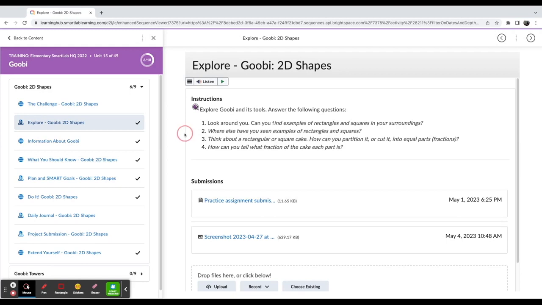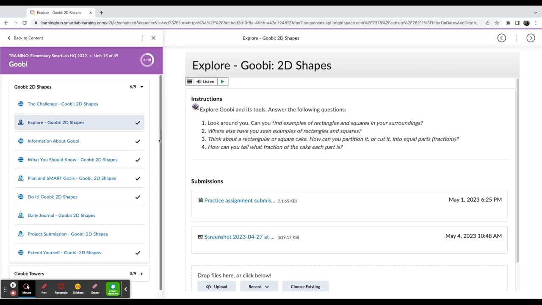In the Explore assignment, you can look for and identify any gaps in their Explore phase. Did they identify key components of the technology? Did that new technology remind them of anything that they've used before? Were they able to connect to content prompts, like for the Gooby 2D shape project starter about squares, rectangles, and fractions? They can use the responses as a formative assessment. Where is their learning right now? And how can you intervene in your next class period to ensure that they're on the right path to craft a SMART goal?